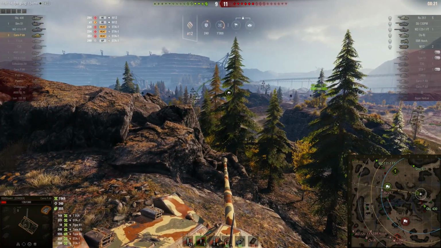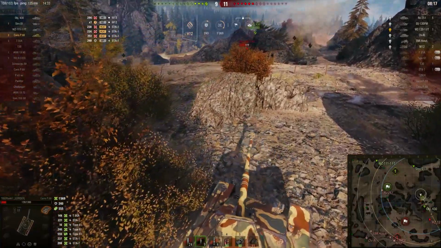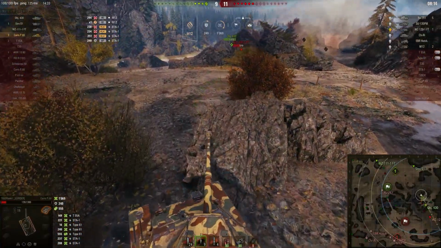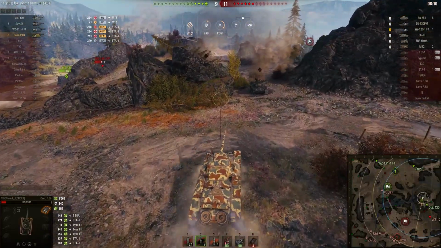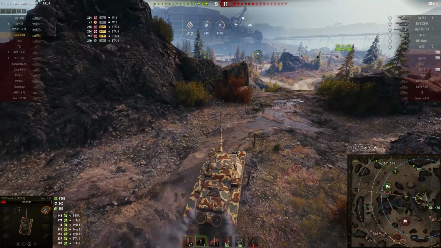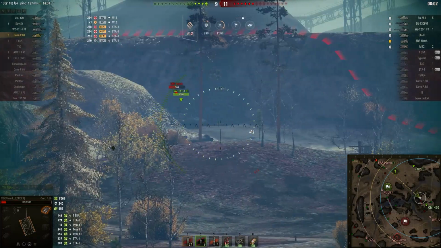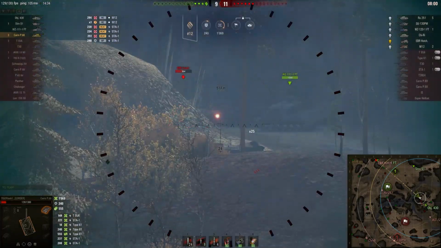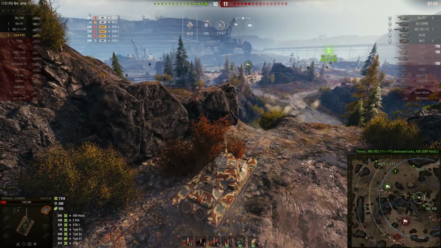So there's the WZ-111, there's the Strv. The WZ-120 is coming up. The Object 430 has done everything right so far, and he has waited there. He has waited for him to actually push him, and we have to be very careful because we know that we are low HP. There comes the EBR Hotchkiss. He's going to try to get past the WZ. We put a nice round into him, and the WZ finishes him off.